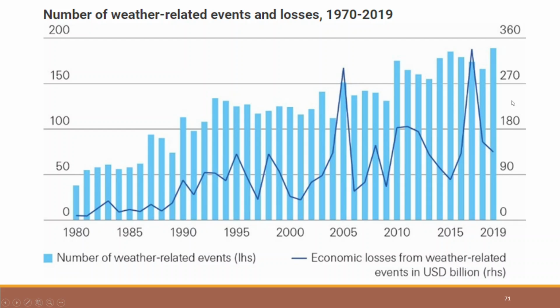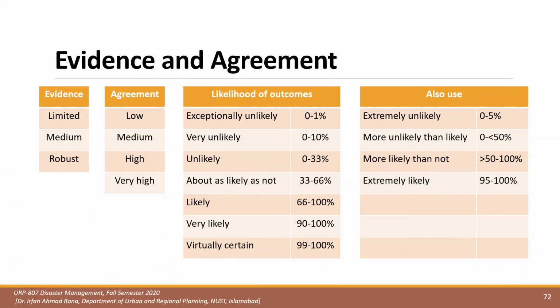Now, depending upon different impacts of climate change, first we need to understand how much evidence there is regarding certain disasters or certain increases in temperature in various locations all over the world. Primarily, the confidence level of climate change certainty is based on two things: the evidence or the data available, how much data we have and how robust it is, and then agreement by the international experts, how much they agree upon the data and how sophisticated a model is. Based on such agreement, the scientists or the IPCC say how much the estimated projections for a climate change scenario are possible.